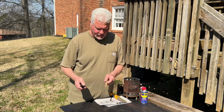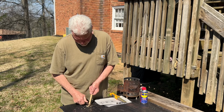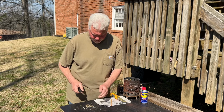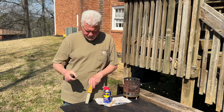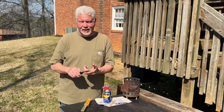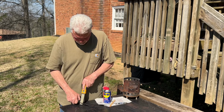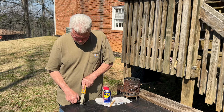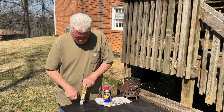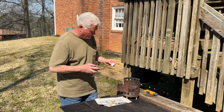Let me show you that it comes with a sharp spine. But we can do better than that. Present that spine at 90 degrees to this coarse stone and give it about 10 passes and then feel for that burr. That's way better.